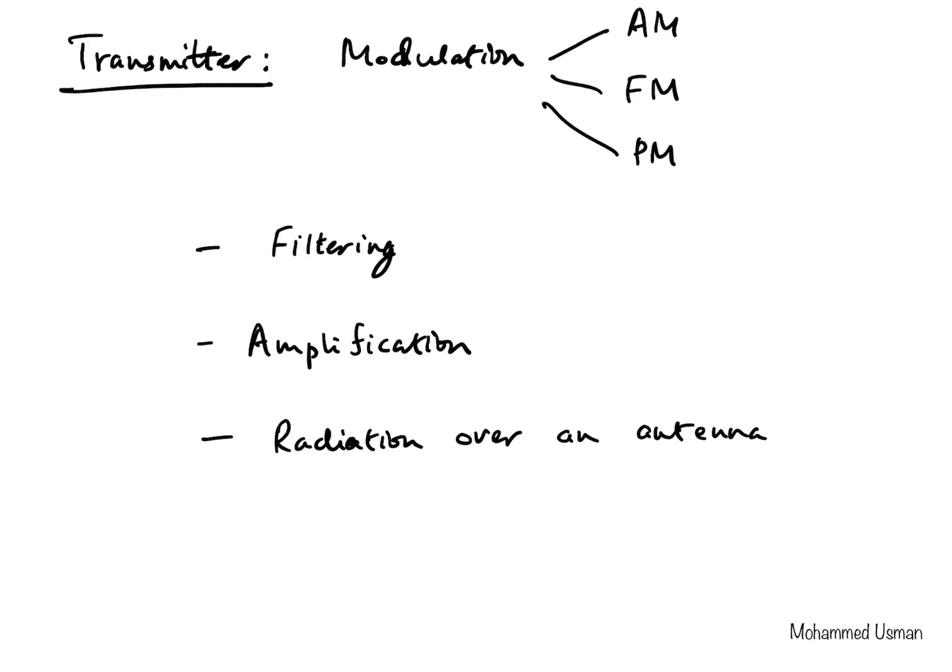Okay, so these are the broad functions. Of course there are many more functions that are performed at the transmitter side in modern day communication systems, but talking of a basic communication system, these are the typical functions that are performed by the transmitter. We'll go into the more detailed aspects subsequently, but to start with, let's consider that these are the main functions that the transmitter would perform, which is modulation, filtering, amplification, and in the case of wireless transmission, it should also radiate the signal over an antenna.